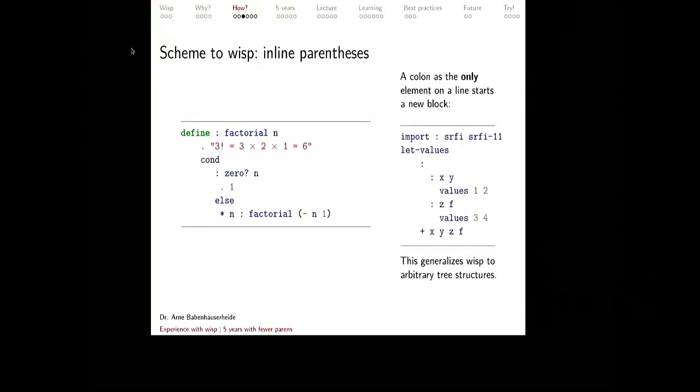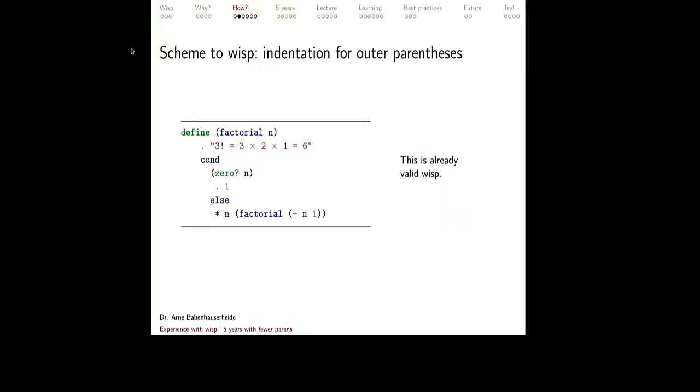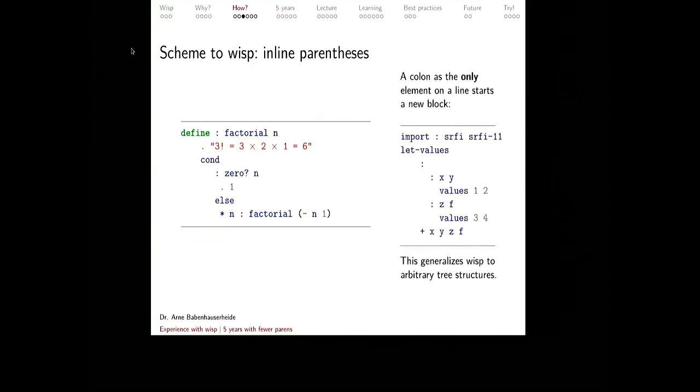Okay, next step. You see the parentheses here. They are okay, but sometimes you want to avoid them because inside parentheses, Wisp parsing is disabled. So you can always paste in Scheme verbatim and it will run, because this will just be run through the Scheme reader. So you can remove them, which then makes this look even simpler if you're not used to parentheses, but that's not the reason why it exists.